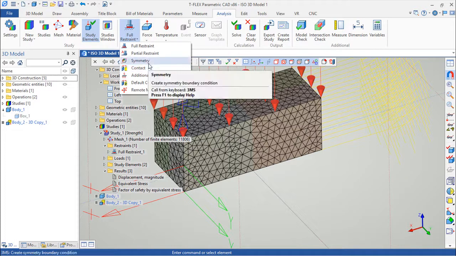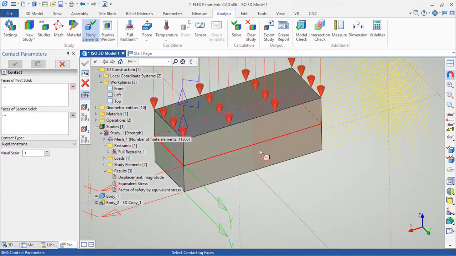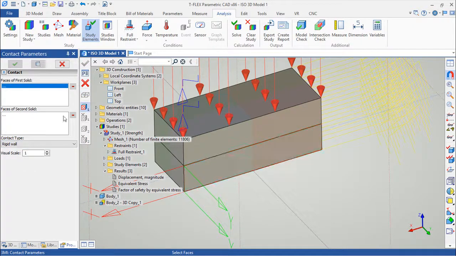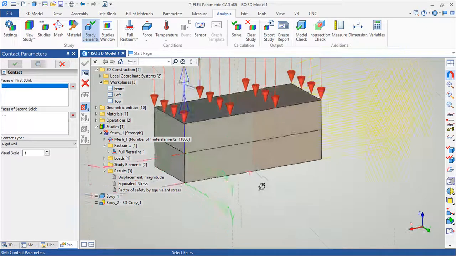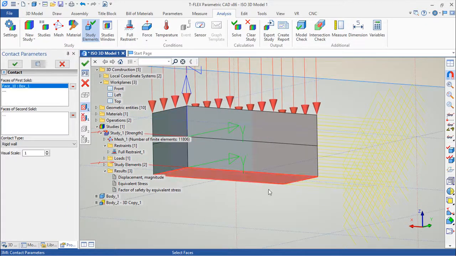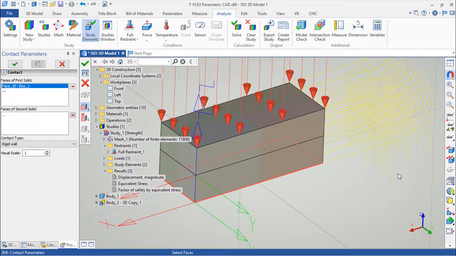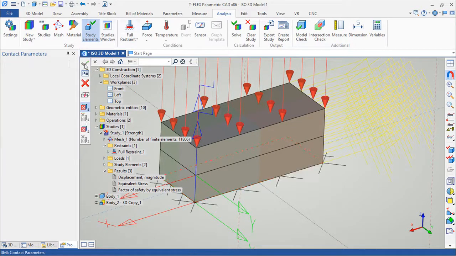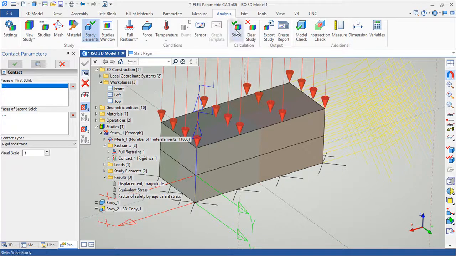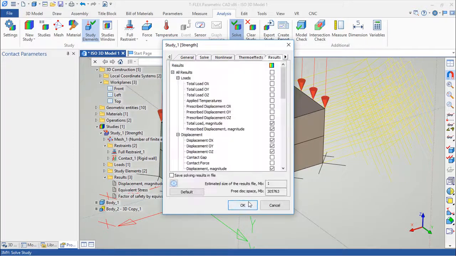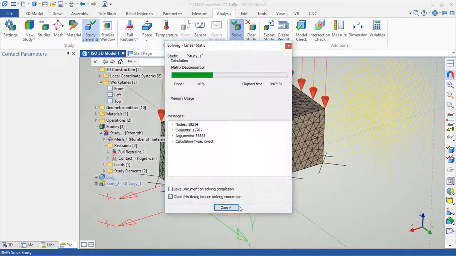So in here, contact, and this guy, sorry, rigid wall. And I can say that the faces can be, for example, this one here. I'm not sure if we are able to see exactly a visible result, but let's try. Let's try to create a calculation and see what is the result.